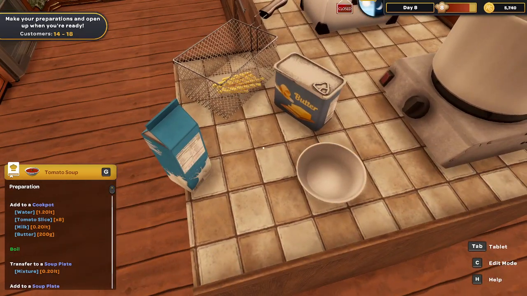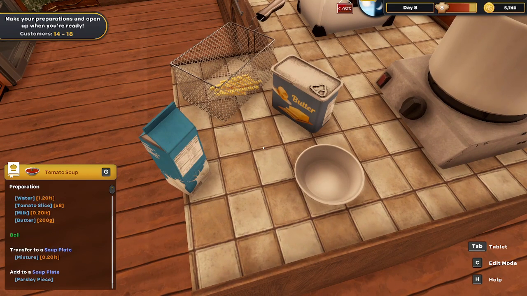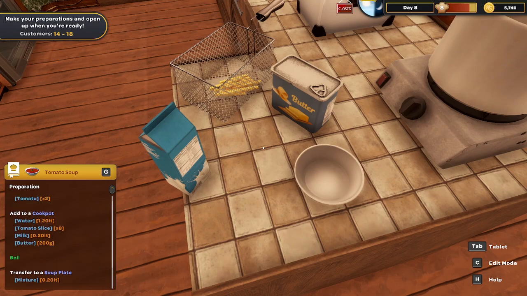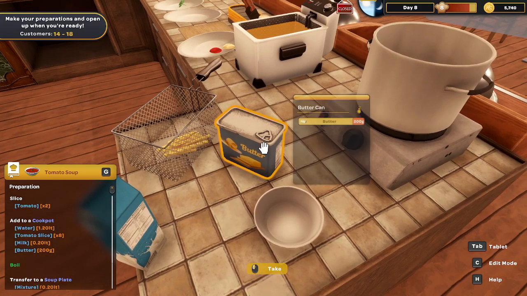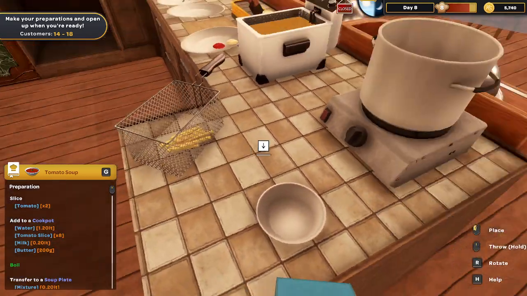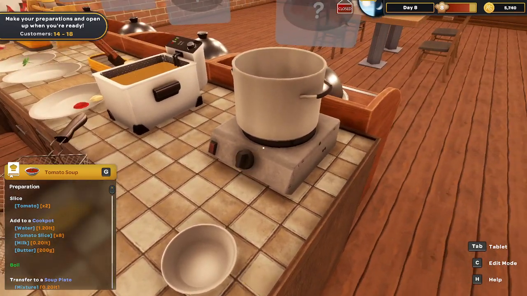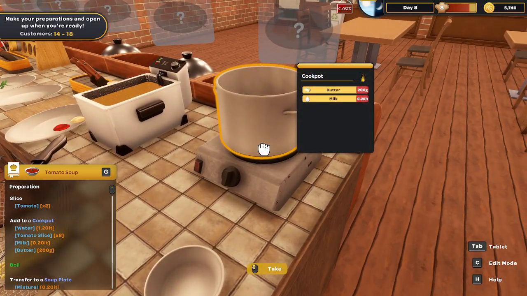So what we're going to do is, it says, what does it say? Add parsley to soup plate. Transfer soup plate. Okay, 20 liter. Okay, so no parsley in the pot. So we're going to put the butter in. That's 200, see it? 200. And then put that in, that's 20. We're done there. Now all we need is the tomatoes that we'll grill.